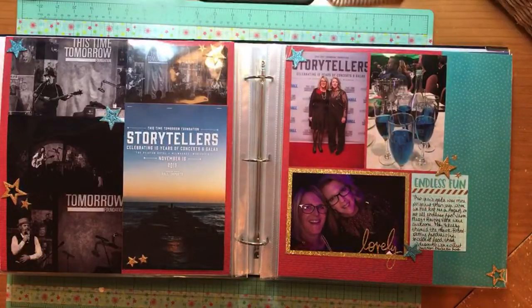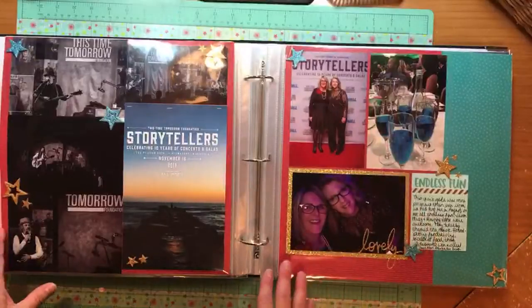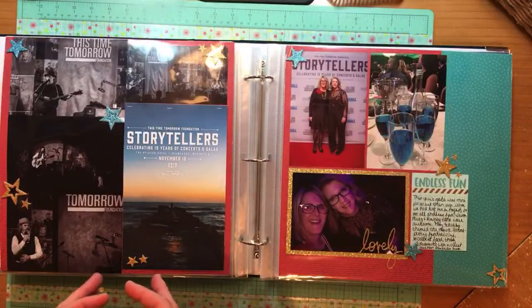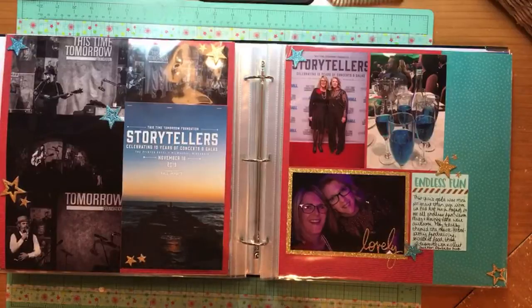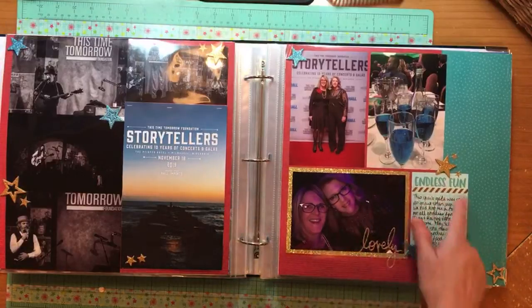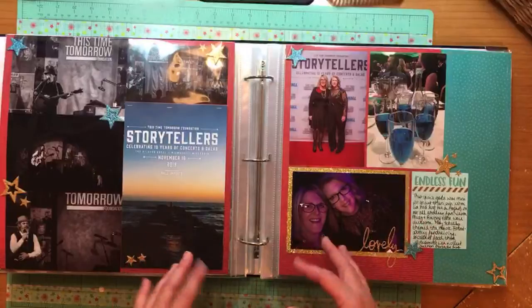And then I have this bright blue, and these three photos didn't look great together because we're looking kind of purple as we did a little selfie together. So I used the blingy, glittery stuff to pull it together. This is a Chamel from her new collection, and then this is a Bella Boulevard paper. And then I ended up making my own journaling card because I couldn't find something to use in quite the right way.